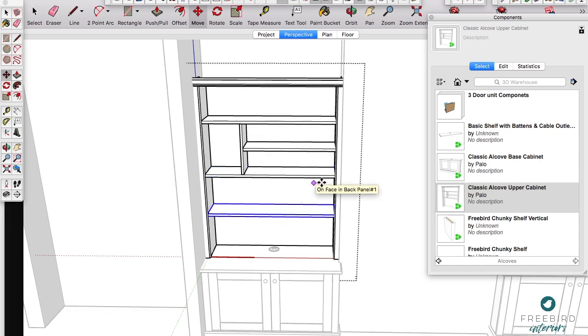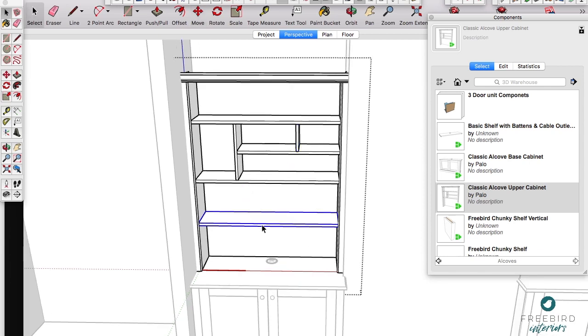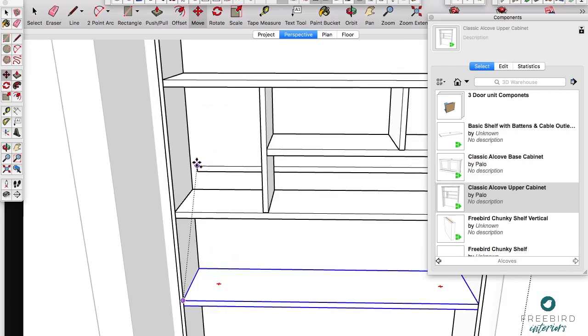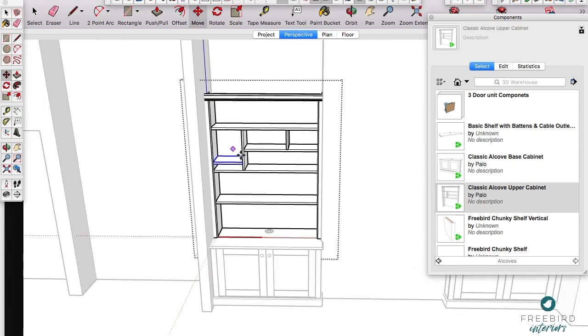Now I can copy and manually position things like that. I can take something like a divider and then place it, say if I want to place a divider between those shelves, it's programmed to find the top and bottom of shelves and size itself accordingly. So if you take the bottom left part of that component and drop it into a space, it will size itself to fill that space.